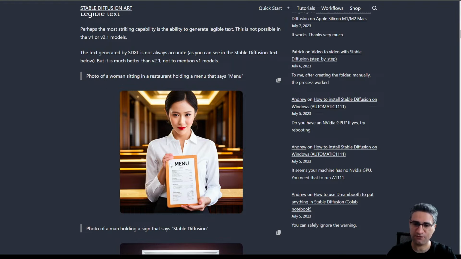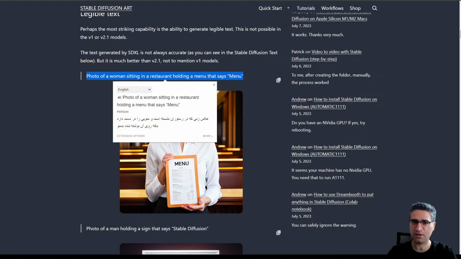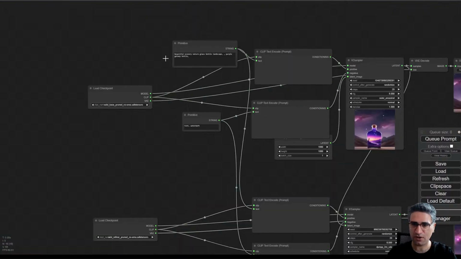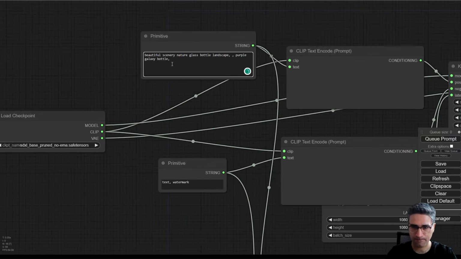Okay. And with this prompt, you can see that this woman holds a menu, and you can also read the menu text here. So, okay, and now I want to test this prompt in my ComfyUI with this version.